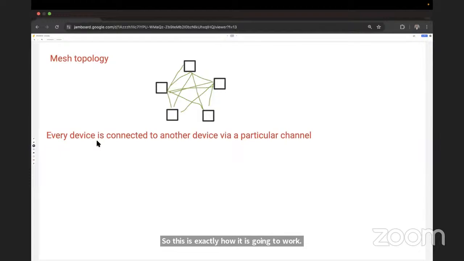Now let's move forward. Next we have star topology.